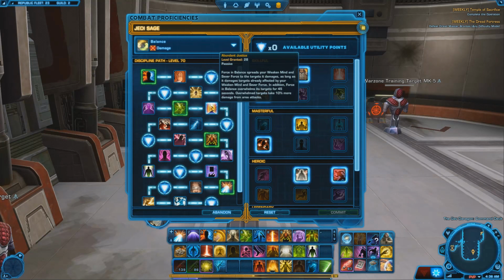This passive does the following: whenever you put Weaken Mind and Sever Force on an enemy, once you use Force Imbalance, every enemy hit by that Force Imbalance now has Weaken Mind and Sever Force. It spreads. It's really cool. So this will allow you to do so much more AoE damage just by comboing your abilities correctly.